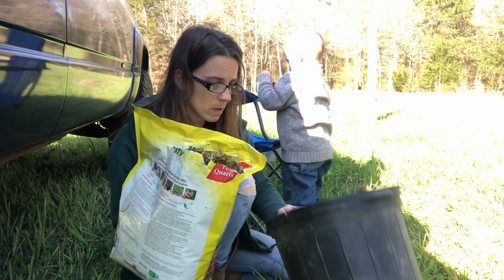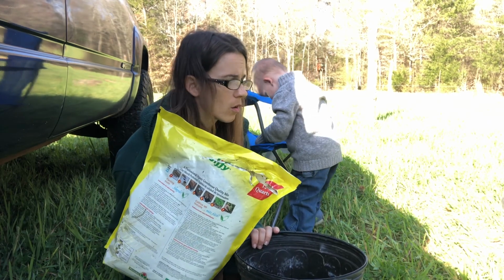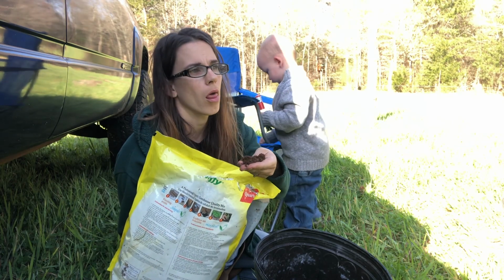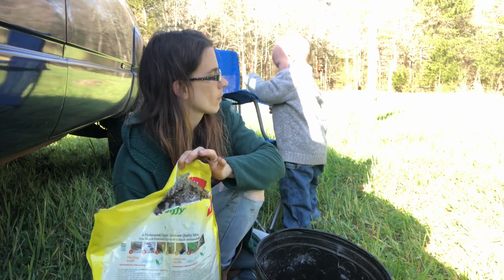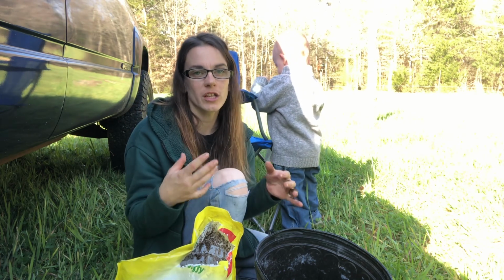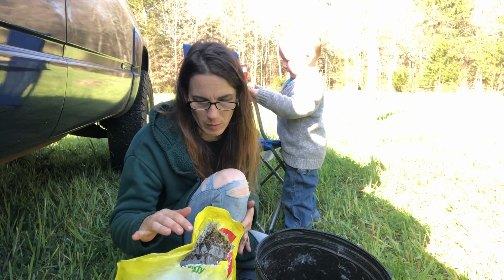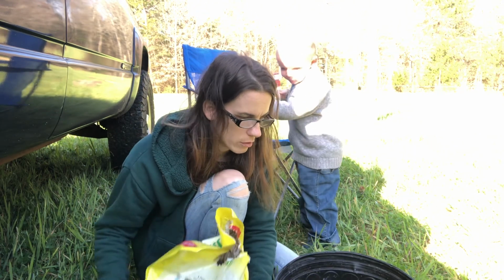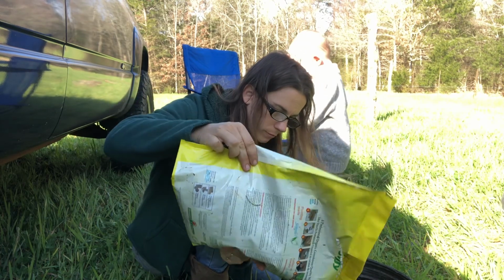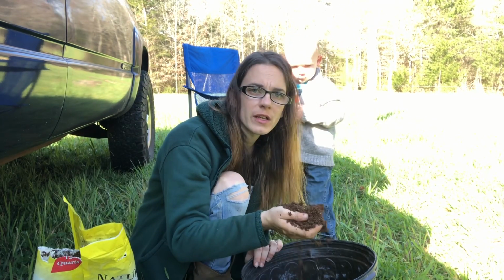So I'm just gonna take it and pour it, maybe fill it halfway with this, and then fill the other half with the topsoil. And I'm gonna mix it, because this right here will absorb. Alright guys, so I'm gonna put this in there first, but I'm gonna make sure that I mix it up really good whenever the girls get back with the topsoil. I'm gonna pour this in here first, because this is gonna absorb the water. It's soft, it's fluffy, and that's what we want.